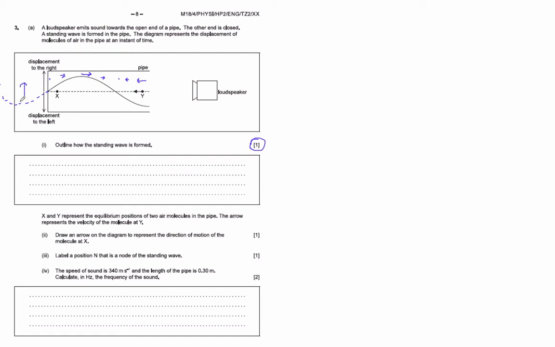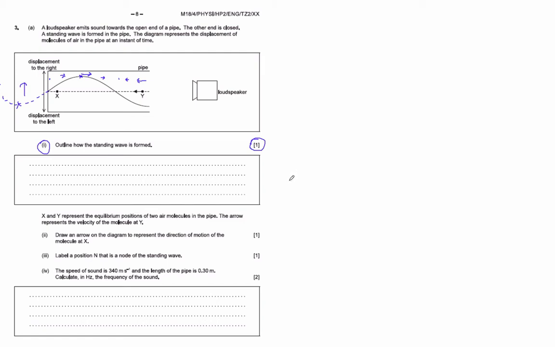And so if you notice, the inversion of this would cause this trough here to become a peak, and that would coincide with this peak. And so basically what's going on is that the incoming wave interferes constructively with its reflection for that particular frequency, right? It's only one mark, so see if you can get that mark there.